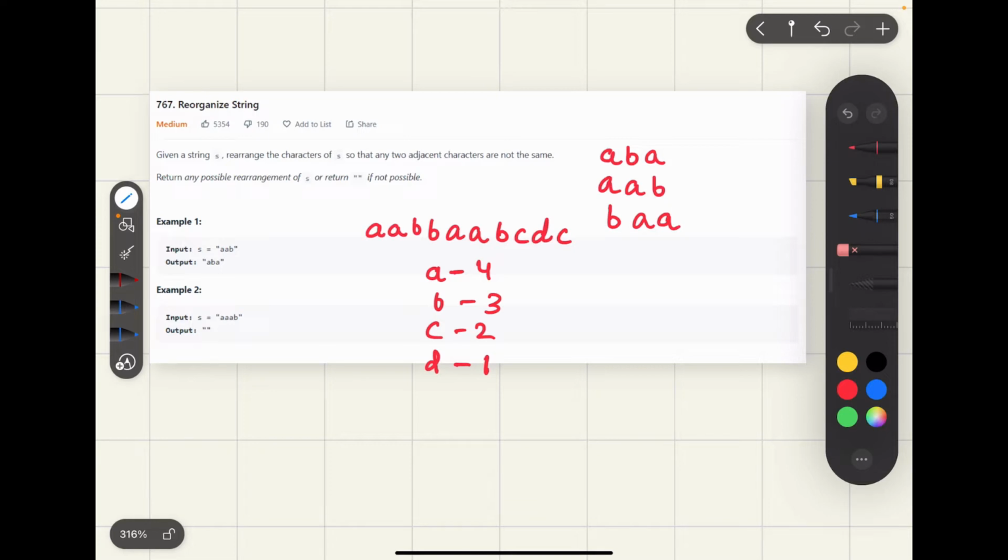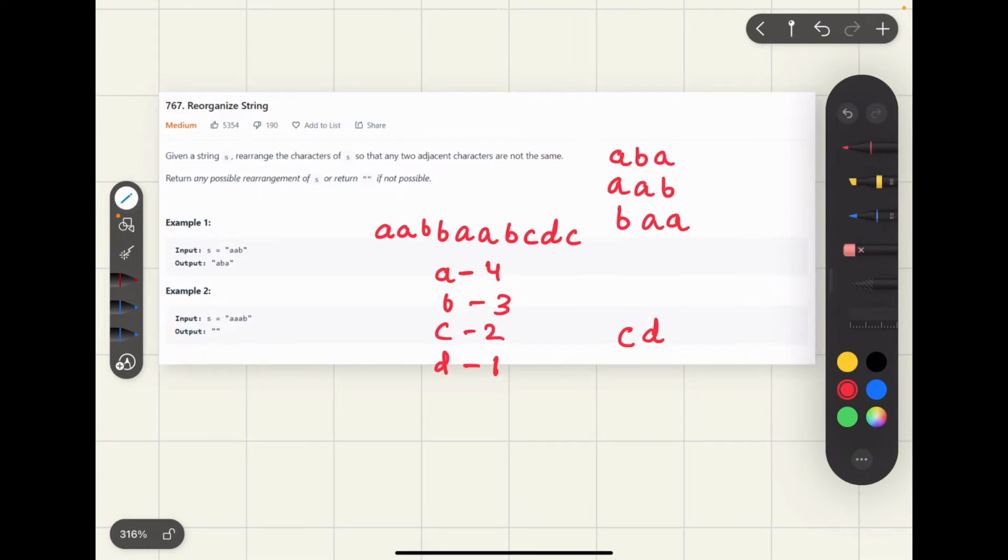For instance, if I pick a letter from the group C, then along with C, I will place a letter from one of the groups like A, B and D. By doing that, I've ensured that the next characters I place are never the same. Now, what we are trying to do here is pick elements one by one and exhaust each element. And to exhaust a character from one of the groups, we also need a character from the other group, because we are placing two characters at a time.